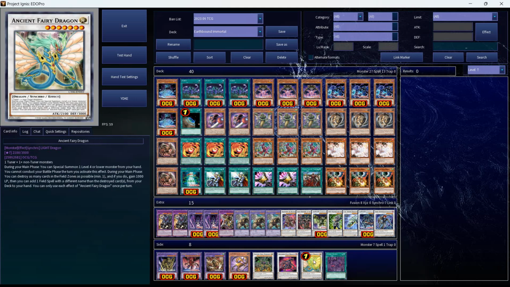I don't think that we have a specific field spell that makes me want to play Ancient Fairy Dragon over something like Zeta, which is a disruption, yet we also don't have an extra extender because in this particular build I don't think Revolution Synchron is worth it. So that's really why I kept this out of the extra deck.